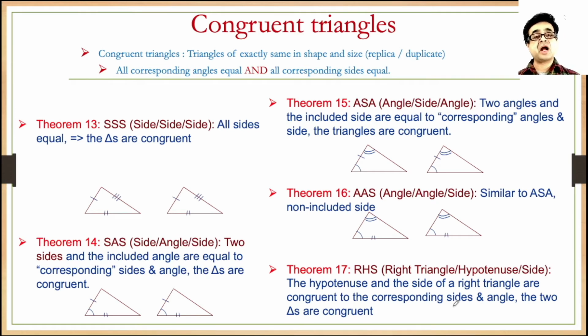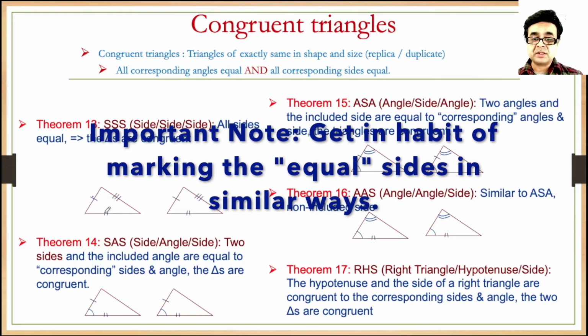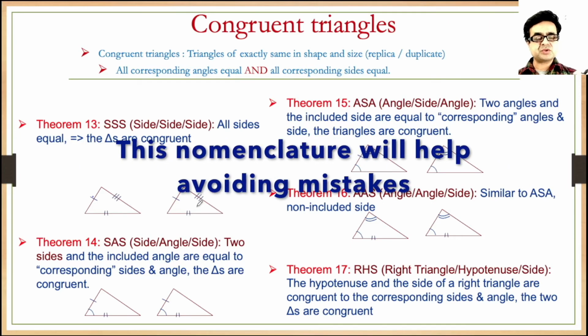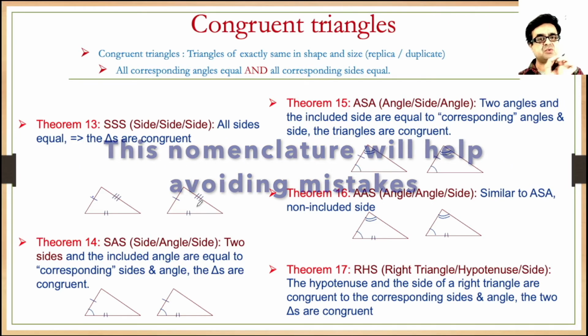All right. So in triangles, there are ways, when you are given a little bit of information, that you can derive that the triangles are actually congruent. And once you know that they are congruent triangles, then you can find any unknown angles or sides of those triangles. So the first one is SSS. What that means is if 3 sides of 2 triangles are equal. So in this case, I have 2 triangles and I have marked the corresponding sides as equal. So this side is equal to this side, and this side is equal to this side. This is important to mark it this way so that you can clearly see which side is equal to what side.